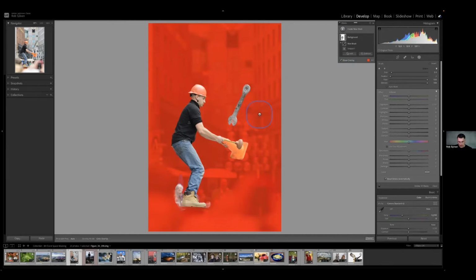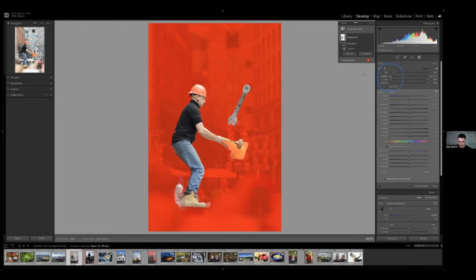Now the brush is the same brush that we've had for years now. And you basically control the size of the brush. There is a brush panel where you can control the size. This is a place where I really like using the keyboard shortcuts because my hands are already on the keyboard. Left bracket key will make it smaller. Right bracket key will make it larger, right?